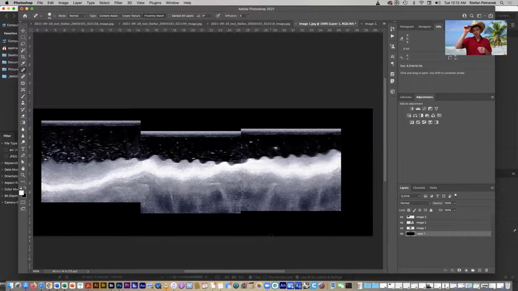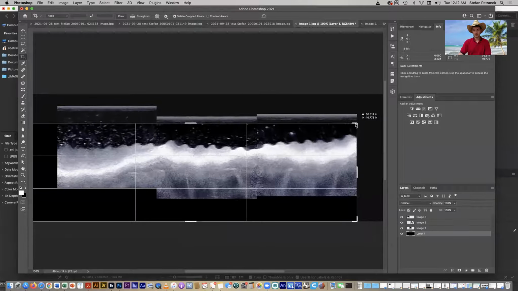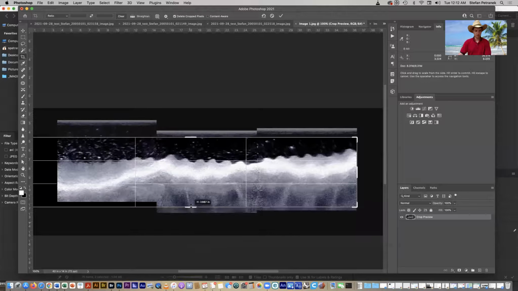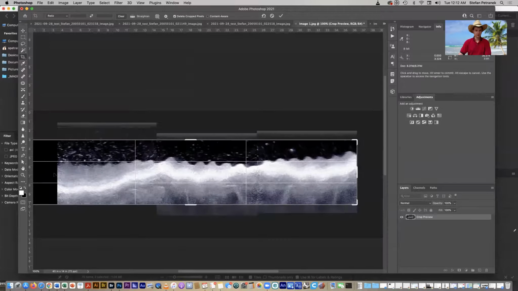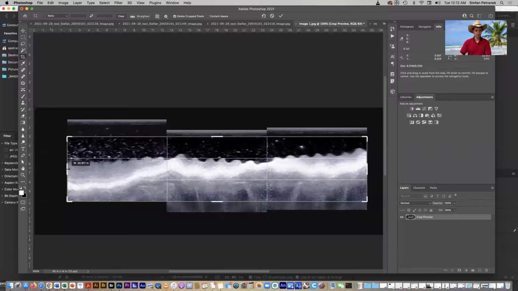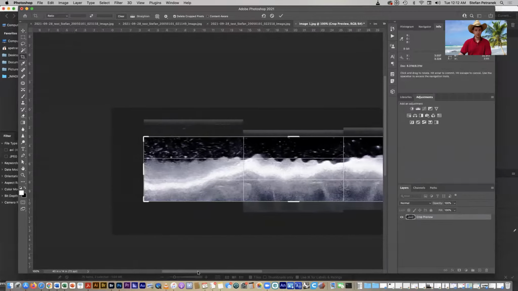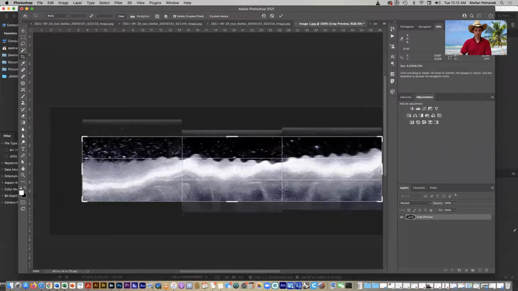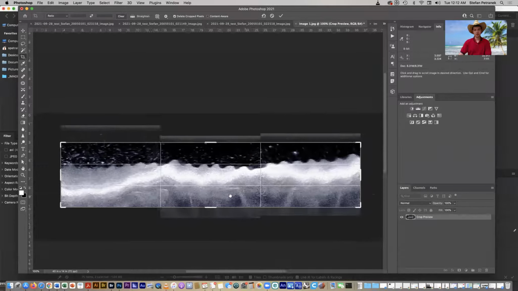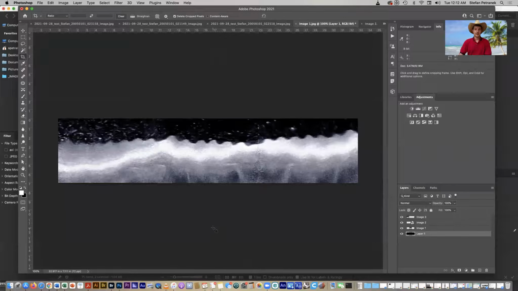And maybe that's interesting. Another option, of course, is to use the crop tool. And you could crop out the image so you just have one long panoramic that's continuous. You can always move around the image if you need to, or you can hold down the space bar and you get the hand tool and you can click and drag around. So yeah, I can double click on that and now I have a longer panoramic image that I can work with.